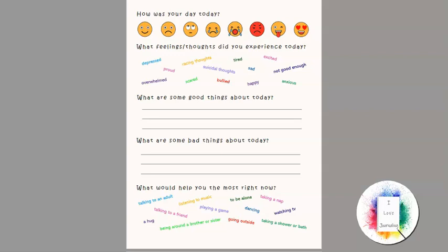And then there's a little journal section there for what are some good things about today, what are some bad things about today. And these are two journal prompts that I love. I love these for adults too. I think it's a really good way to journal when you don't have the time or you don't know how to journal maybe, or if it's for a child, like in this case, if they don't really know what to write, it's very simple questions. So it's easy for a child to say, okay, this was something that was really good about today, or this is something I didn't like about today. So if they can identify two things or even just a couple things and write them on this journal page, that's amazing. And then the last one here is what would help you the most right now.